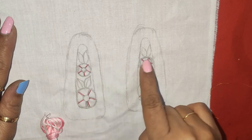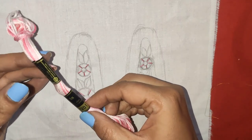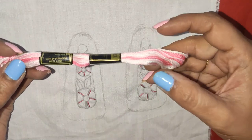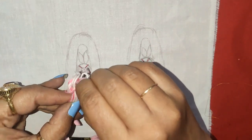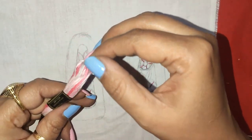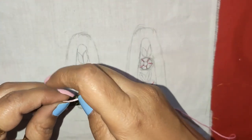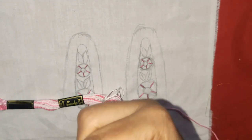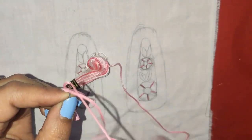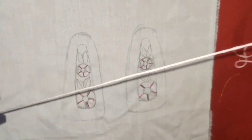After finishing all these flowers, the four flowers, I am using another anchor thread. The number is 1201. This I will now use with all the six strands. Six strands means the complete thread I am going to use for making these flowers. So like this I will take it out, and put the thread in my needle, and full, you can see all six strings I have used.